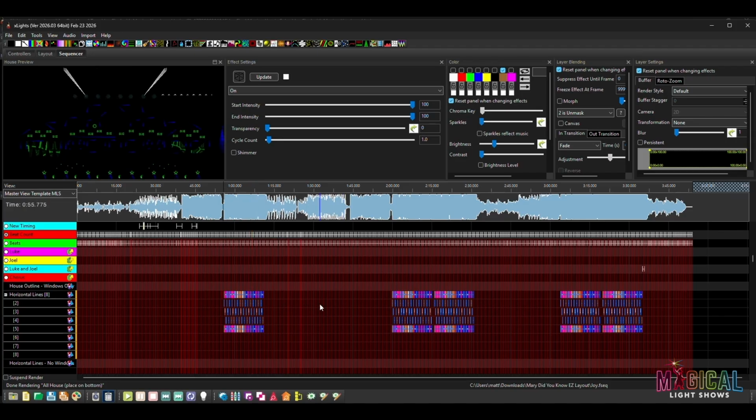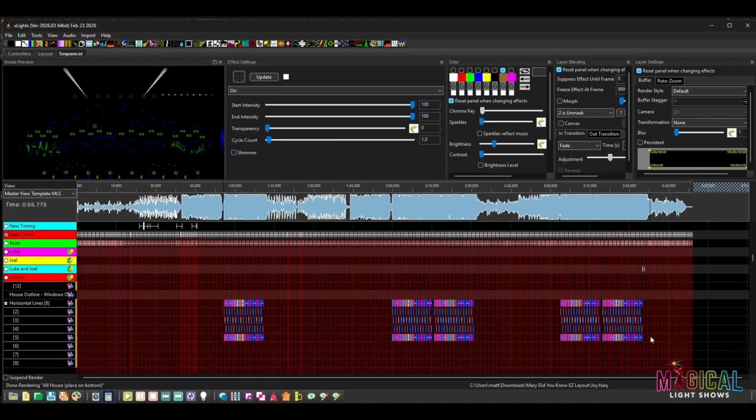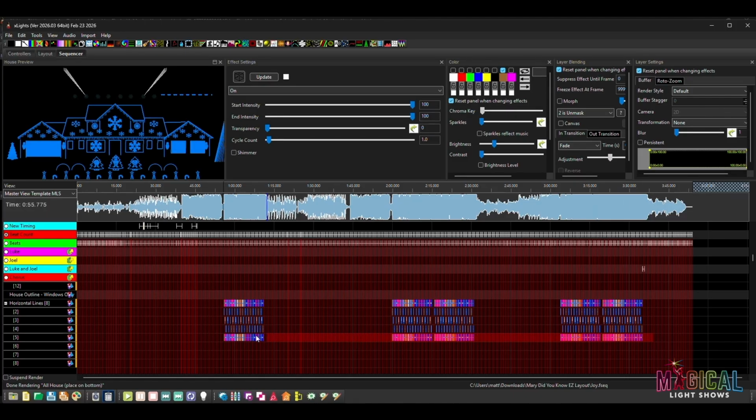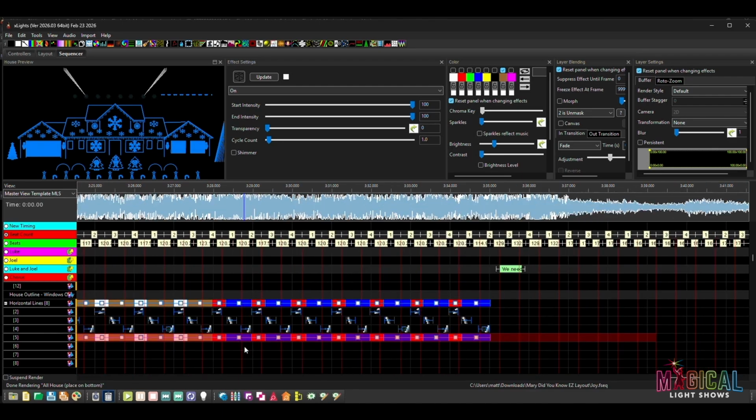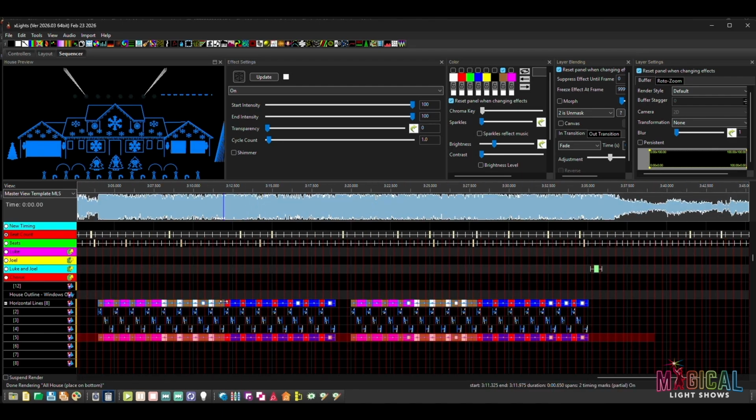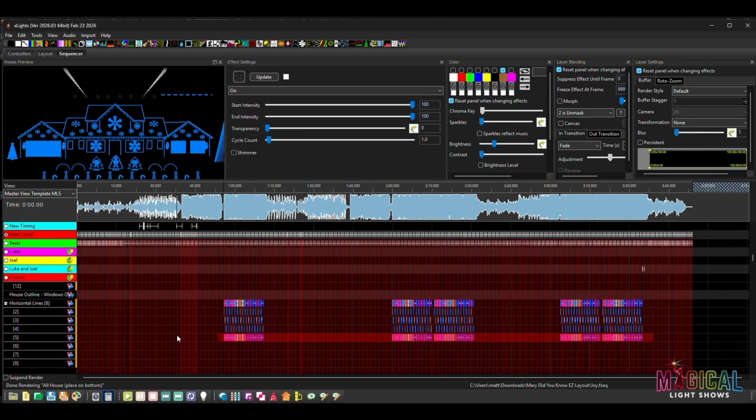Or actually, I don't like it as much in this layout, but if it was a layout that didn't have roof peaks or didn't have as many, this is how you can put multiple groups of effects into one group or into one prop. In this situation, we also could have looked at, okay, horizontal lines only had some color, and the roof peaks only group also had the same color but had movement. We could have just not imported the horizontal lines group and instead imported the roof peaks group.